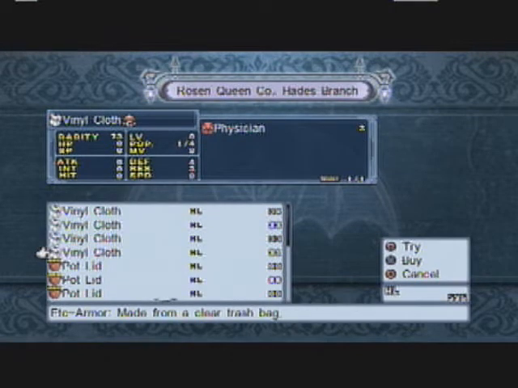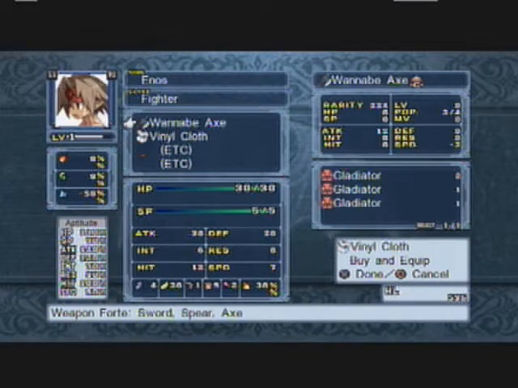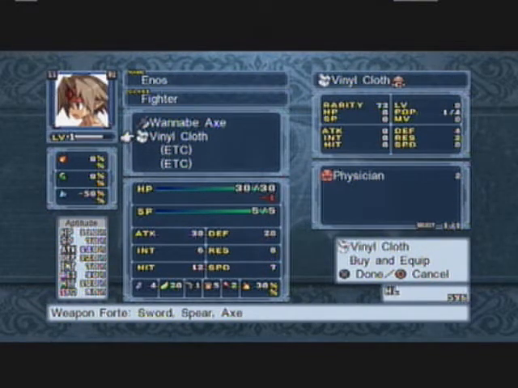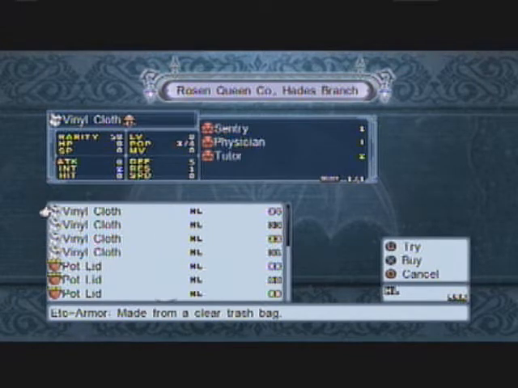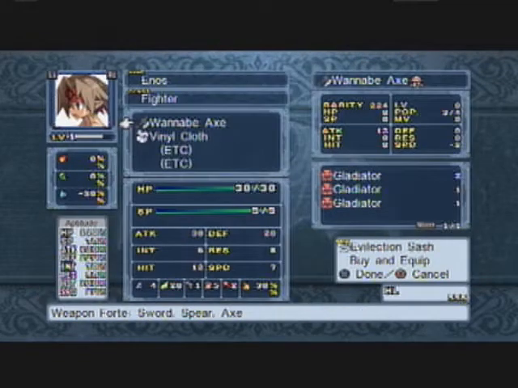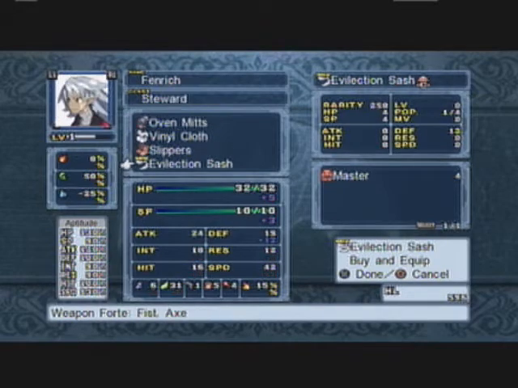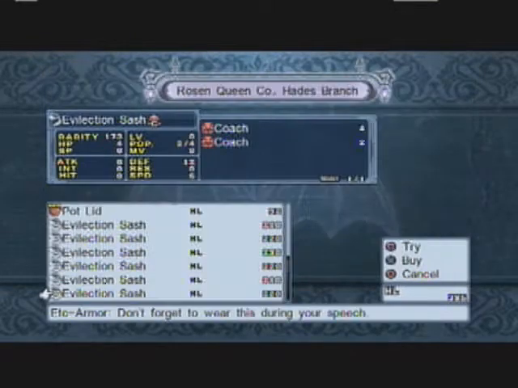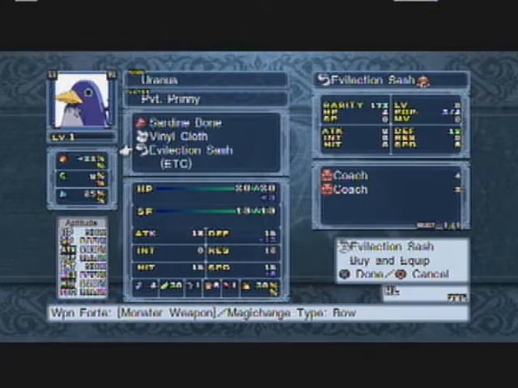Also, here's something interesting. The try one. You can actually try it, and take note, each armor has different stat boosts, so that's actually something interesting for this game. The Evolution Sash, I'd say, is a good thing. I'm gonna give that to Fenric here. And I think I'll give another one to the Prinnies.